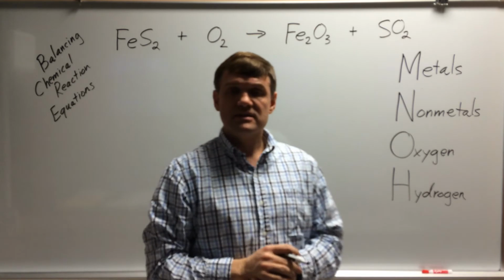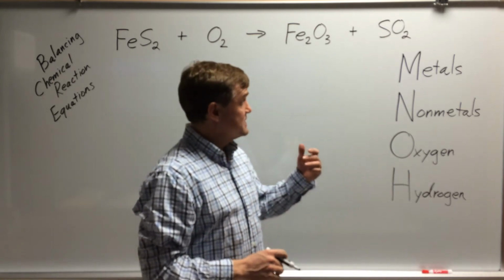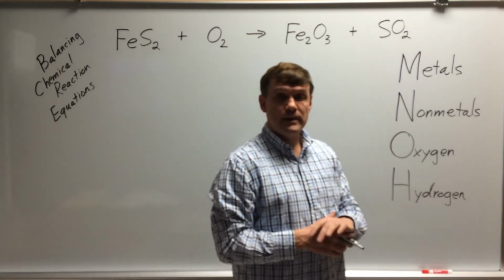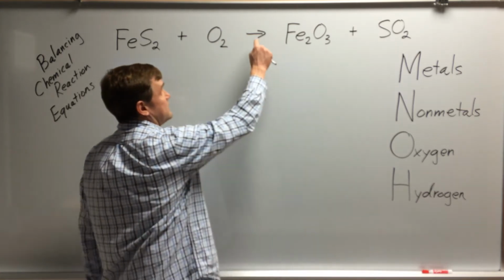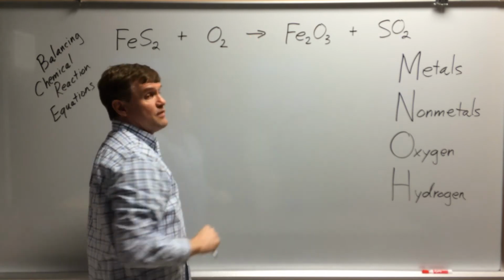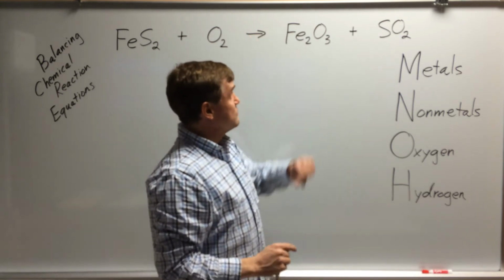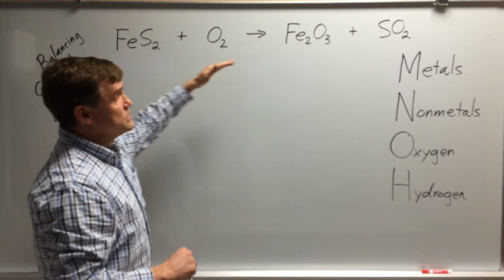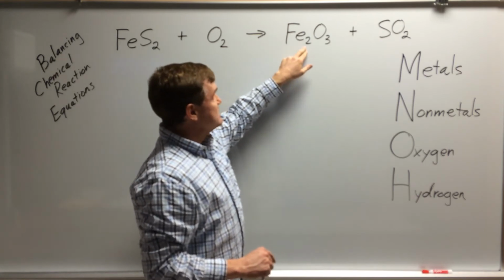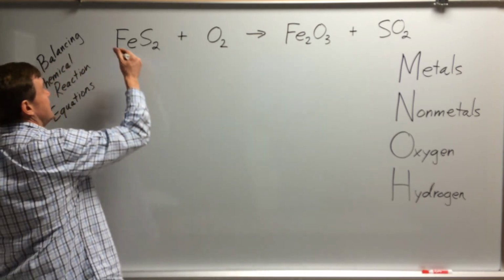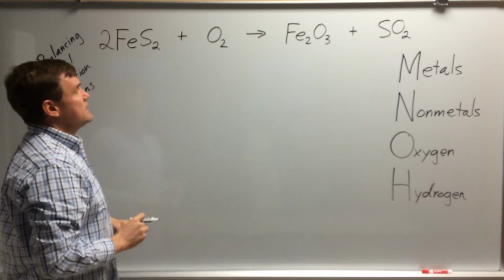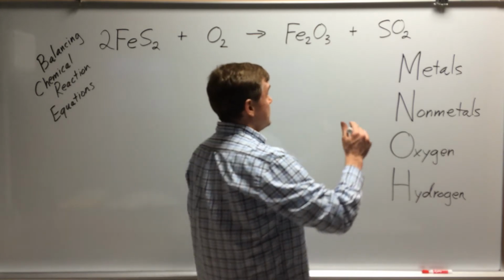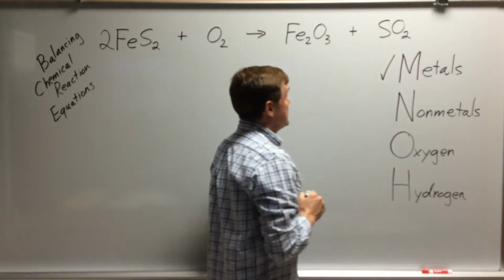Again, we're going to try to balance this chemical reaction equation, and our balancing is going to begin with MnOH, and we are going to start with metals. And we're going to take a look and find our arrow here. We're going to compare the number of atoms on the left side of the arrow with the number of atoms on the right side of the arrow. And we are going to start with metals, and I see that we've got one metal here, which is iron. I have 2 iron atoms on the right side, 1 here on the left. Let's put a 2 right there, and we'll make sure that our coefficient changes to a 2. And I think we can put a check mark next to our metals. So here's my check mark next to the metals.